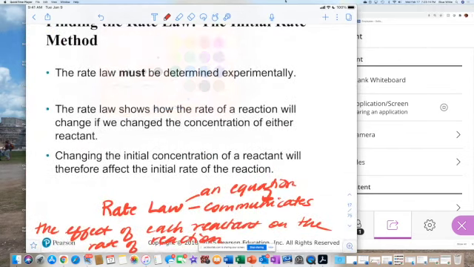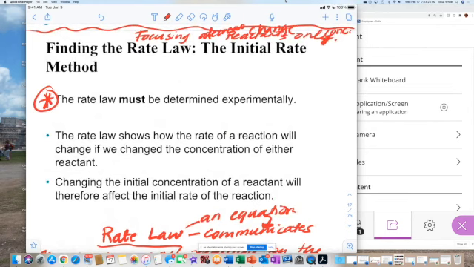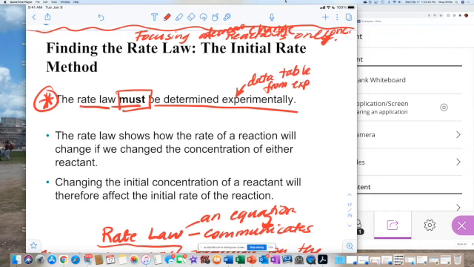Okay, back to what I was talking about right here. Now that we're talking about the purpose of the rate law, remember, it says right here, before we get into it, we have a warning sign. Warning: the rate law must, this is a must here, must be determined experimentally. Now, we will use calculations, but there will be a data table from an experiment provided. So don't check out and say, well, I don't have time to do experiments, so I can't do this. No, all they mean is you have to use a data table that came from an experiment, and then from there you can figure out the rate law.